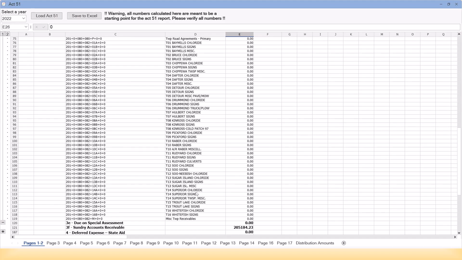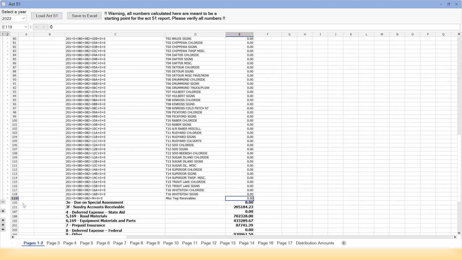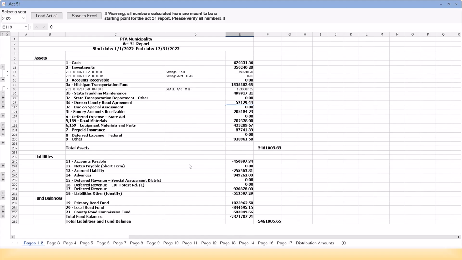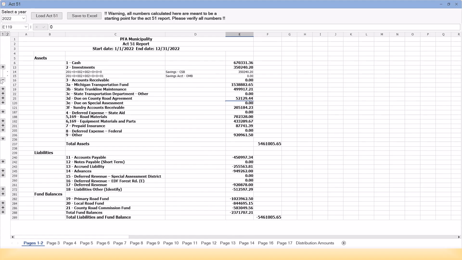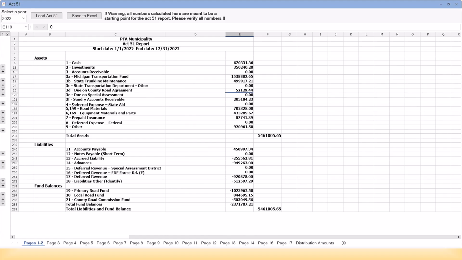We may decide to get rid of them and only show account numbers that have data on them, but we haven't decided yet, because with the roll up, it starts with everything hidden, all the sub accounts hidden. So it depends on if you guys want all the zeros to be there or not, just to see that these are all the account numbers that have been assigned to this one.